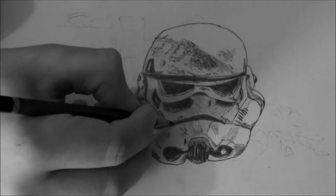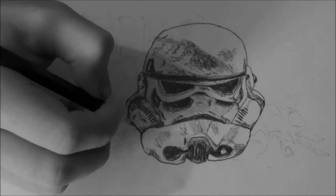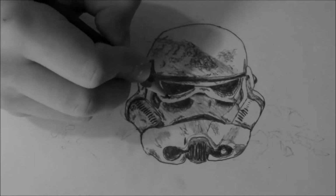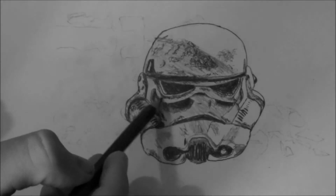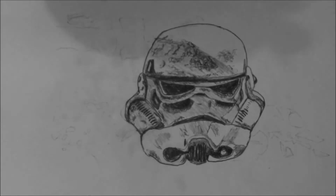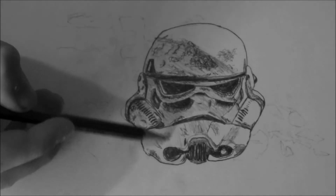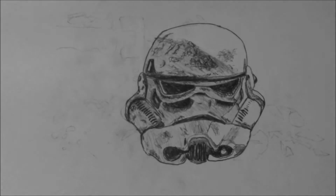Then came in and penciled the left hand side of the face, the main part of the face. And came to the left eye and started adding some raw damage below it, and the right eye just touching it up, giving it that quality. And then used my rubber to give some really good reflection effects. And now it's looking pretty good.